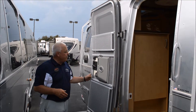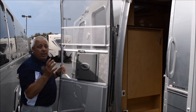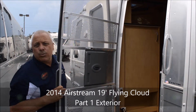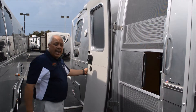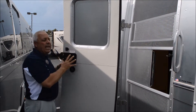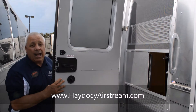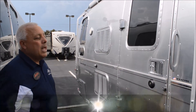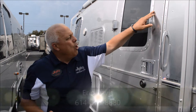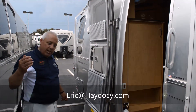The entry into the 19-footer — let's talk about quality. First of all, fully welded frame. In the Flying Cloud, we've added adult protection, kid protection, and dog protection. Eight hours to manufacture this door. You have an interior frosted window allowing more light to pour into the platform — you don't have this window in your sport model, you do in the Flying Cloud. Let's talk about quality — that's what this unit is all about. Eight hours just to manufacture a door in a Flying Cloud. All the buck riveting is really the cool factor. Come on in, let's check out the Flying Cloud.